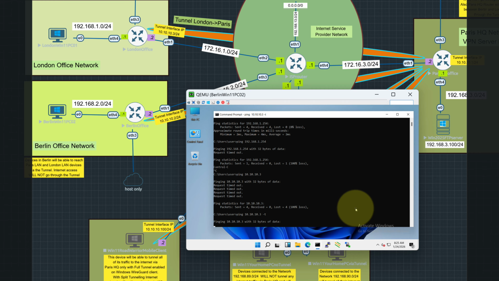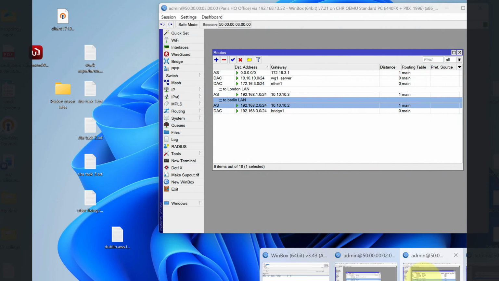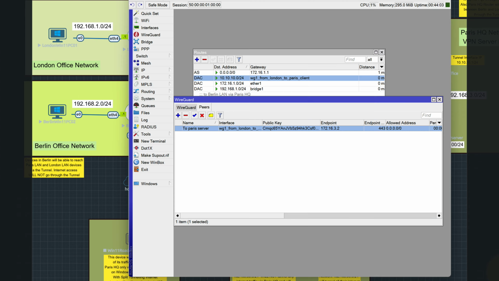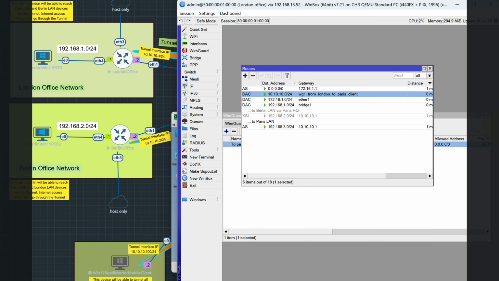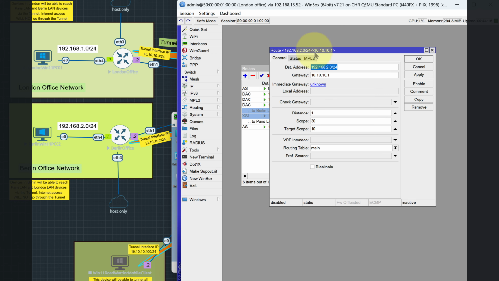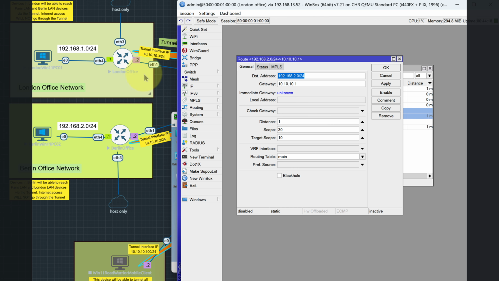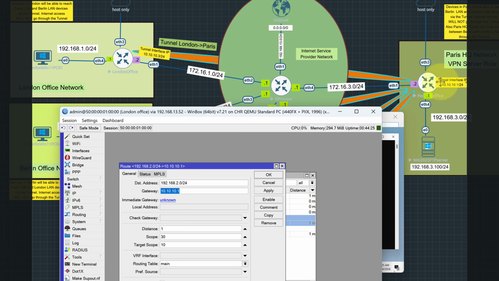Let's make it with a T so that we know when the problem was resolved. So now we need London office Mikrotik. Go to IP routes, it's here. And as you can see, we have a route prepared for this case. We double click and say 192.168.2.0/24. This network is available via Paris gateway or Paris VPN tunnel. This tunnel. Let's say enable, OK.